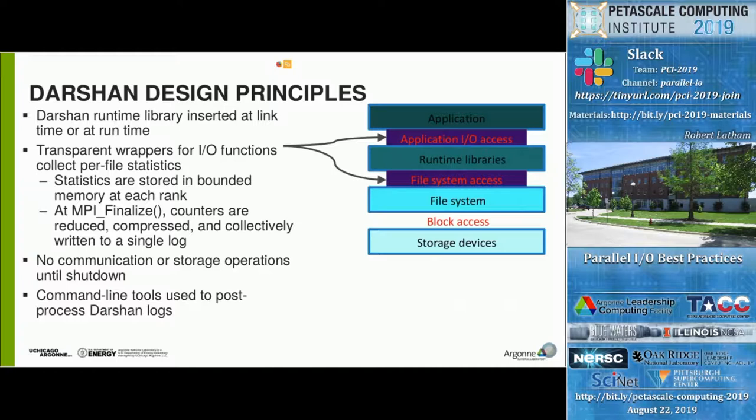The design of Darshan is to capture the routines at link time, right? This way, we don't require applications to do any manual instrumentation of their own. So anytime you directly or indirectly call a POSIX read call or write call, that'll be a Darshan counter incremented. You call an MPI file write call, that'll turn into an MPI counter incremented, and so on and so forth.